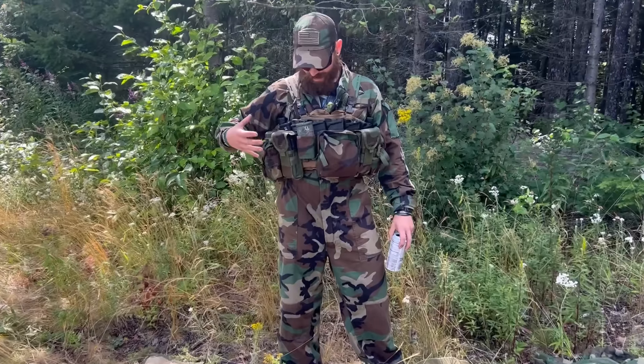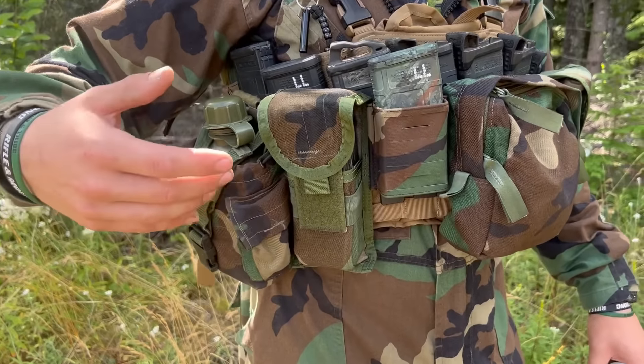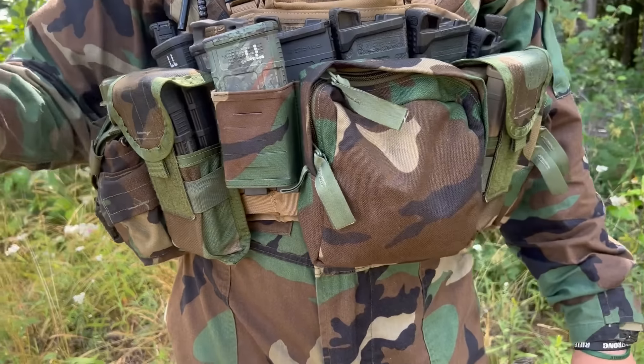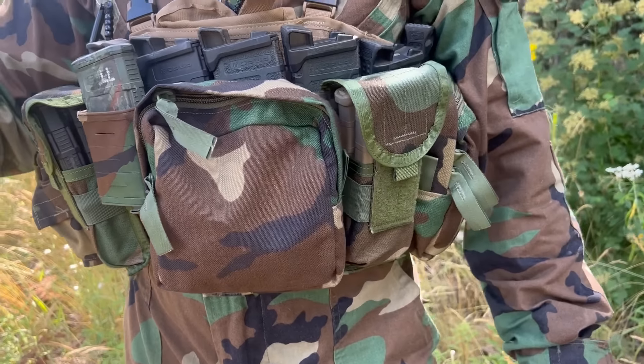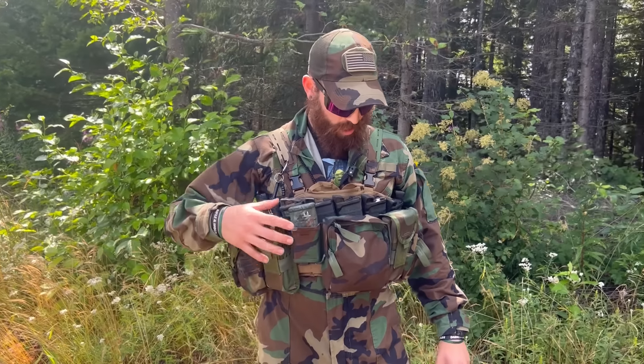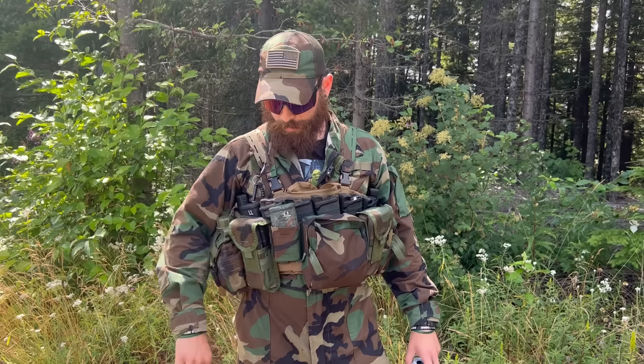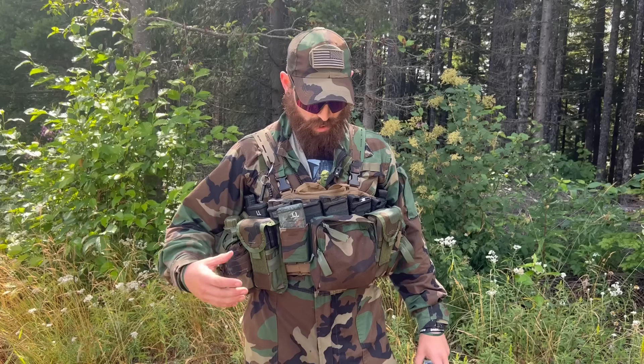Right here you see on me I have the Marine Issue TAPS Rig, and every single pouch on this I am currently selling as of release. Do you need this much on a TAPS Rig? No, not at all. A lot of people would say it's unnecessary. But right now I have 14 mags on this, and I've kind of adopted the mindset that whoever wins the fight is who has the most ammunition. The only issue with the TAPS Rig, just going into it a little bit, is the shoulder straps.